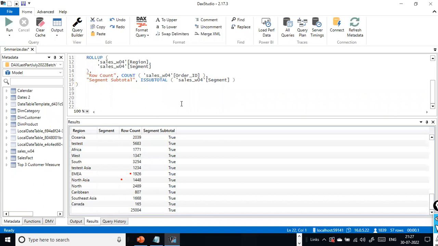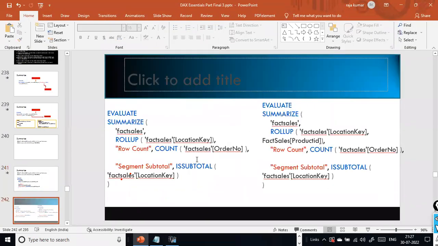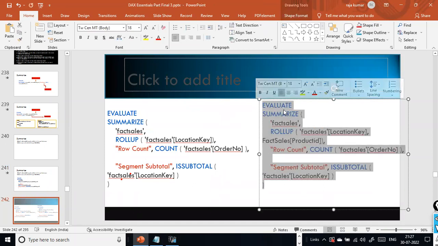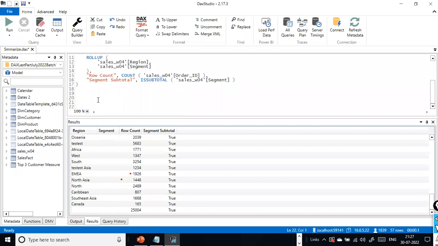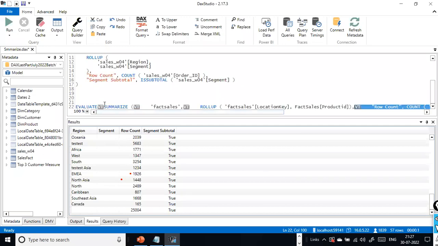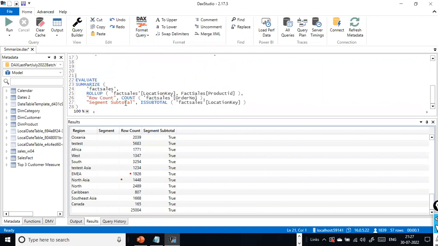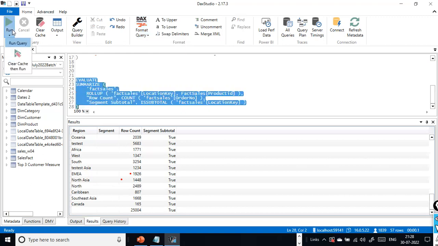The next one is, we will see, is there anything else that I can do? Location key. If you want to see, use the location key, you can use this one. So location wise also you can see it here. Anyhow, what I will do is I will fix this thing, because if I do everything now, it will take time. You don't have to remove the VT also. Simply click on long line or select all these things, press F6. It will get formatted.